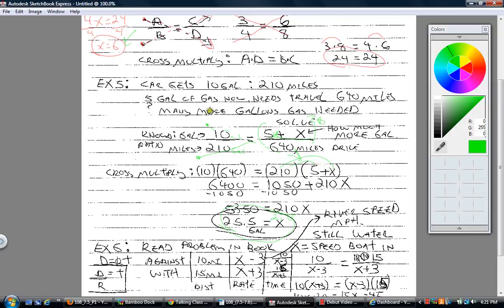But the purpose of this problem falls back to you realizing that you need another 22.5 gallons in your car to do it. Now, real quick, I hear that problem, and I go, there's another way to do this problem. You're getting 210 miles over 10 gallons, and everybody knows what miles per gallon are, so 210 divided by 10 is 21 miles to the gallon.